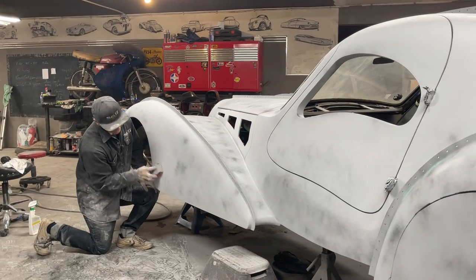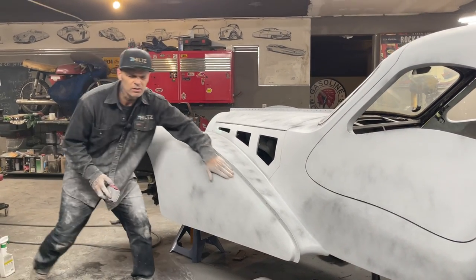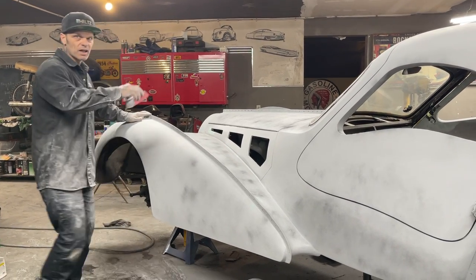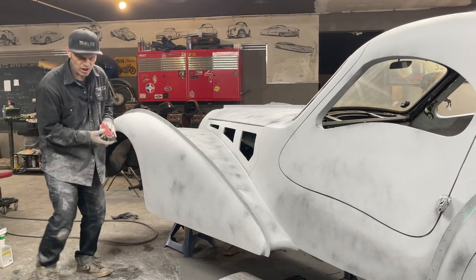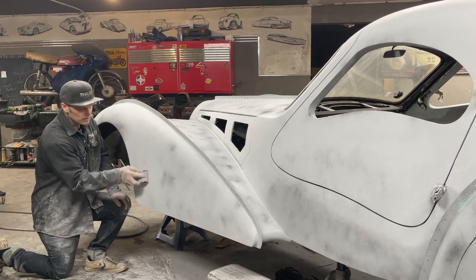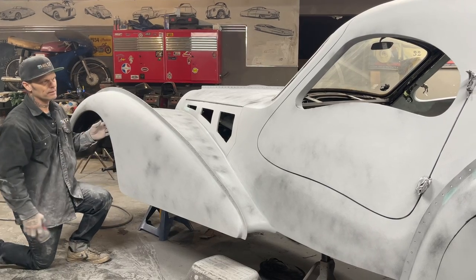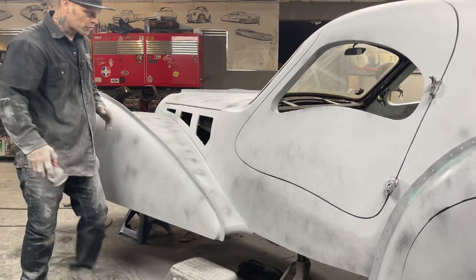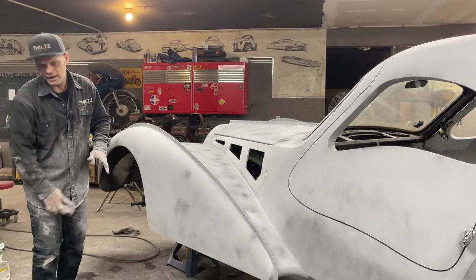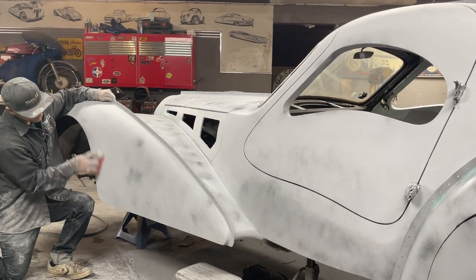I'm checking for issues. And at all times, I'm rubbing my hand over it too, because if you feel something, you can spend a little more time on it. On a car like this, this car will show very well, because it's round. The top's round, the doors are, the fenders are round, around the side is round. There's no place that you can look back and get a nice eye on it. So this car should look fine, even if I did a half a job.